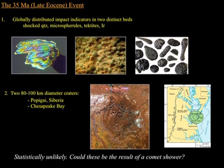And there were a number of papers on this topic that investigated what should happen when a star passes close to the solar system. And at the end of the day, the conclusions of these papers were, well, it could be, but it's completely dependent on the statistics of this. It is statistically unlikely that these 2 events are not related to each other. And if they are related to each other, the best way to do it is with a comet shower. However, geologic time is long, and statistically unusual things should be expected to happen. So statistics are not a good argument.